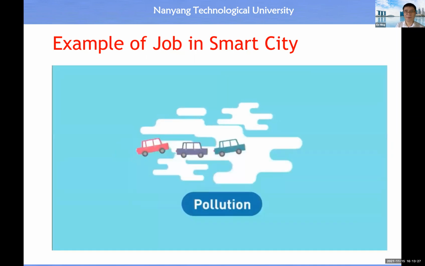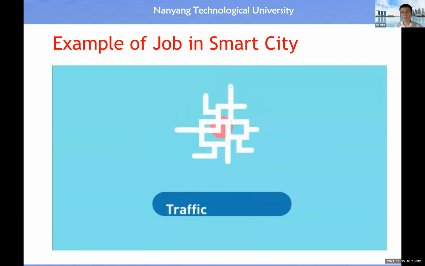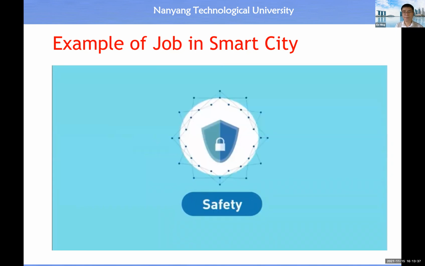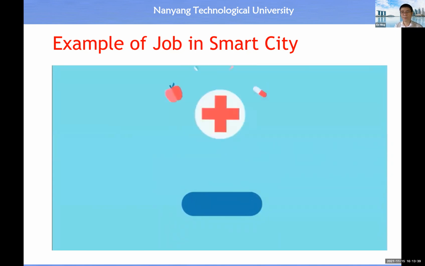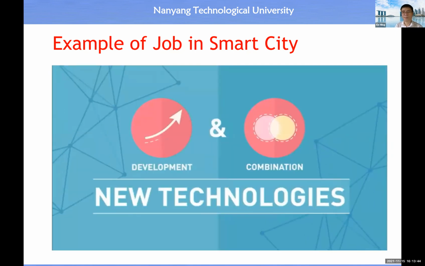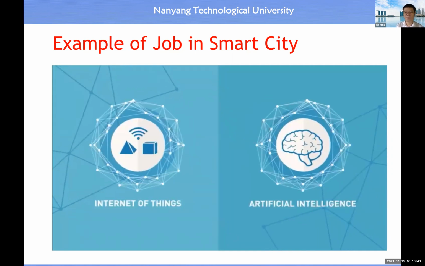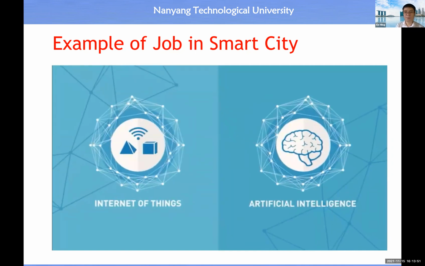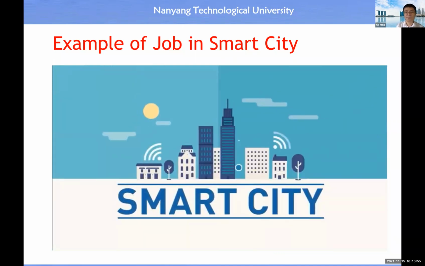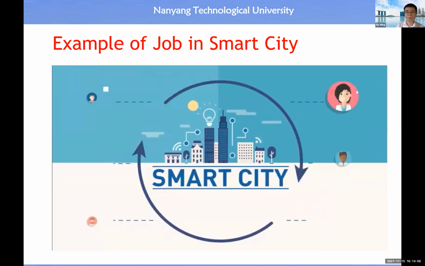Pollution, infrastructure access, traffic congestion, mobility, safety, and the health of residents are only a few examples. The development and combination of new technologies, such as the Internet of Things and artificial intelligence, offer a multifaceted solution, the smart city. Smart cities are hyper-connected cities, technologically equipped to improve the lives of their residents.